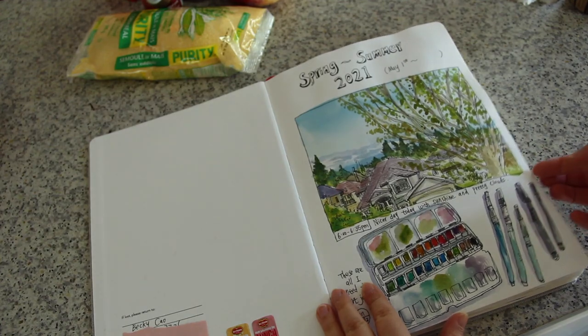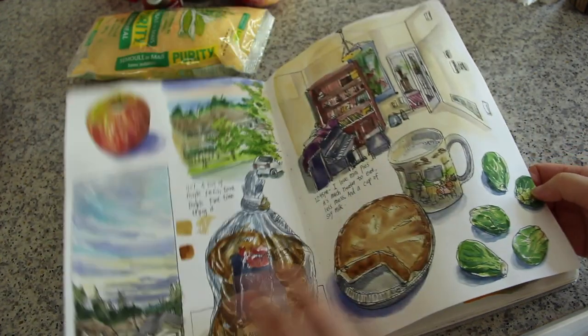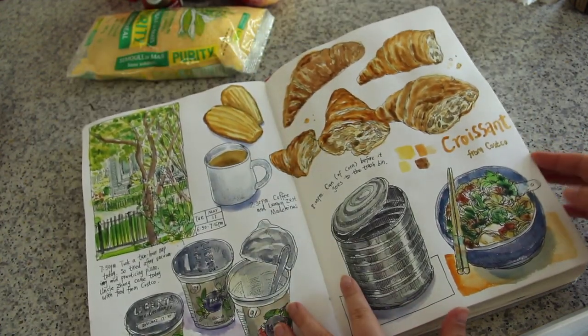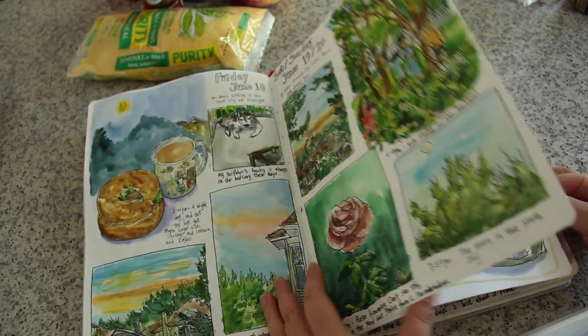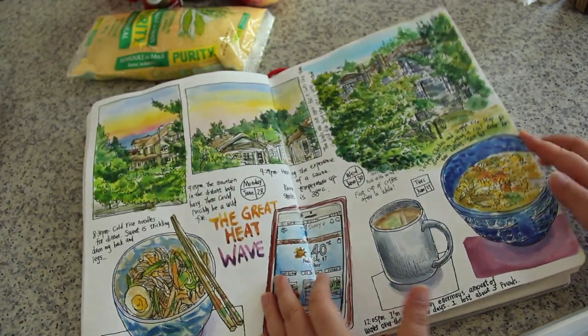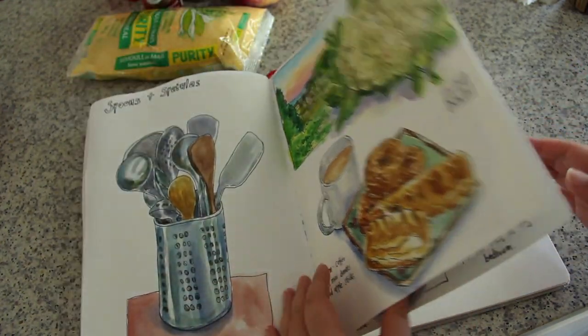So this is my current art journal. I use pen and watercolors to record my daily observations of my life and surroundings. And I try to sketch a little bit every single day.